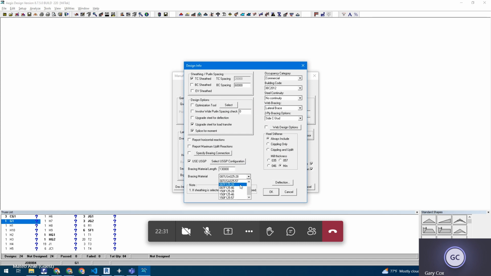I'd have to look at it some more, but I think it's going to be something like this. That's where you would change it, and you can say the bracing. You can change the length. Say, hey, 13 foot, usually going to be in 16-foot lengths or whatever they're doing, 12 foot, and that's what's going to happen.